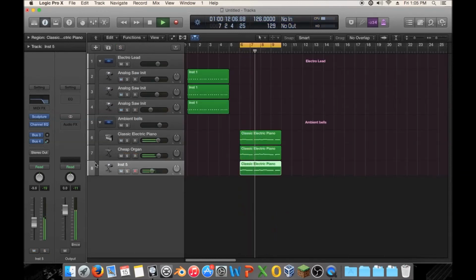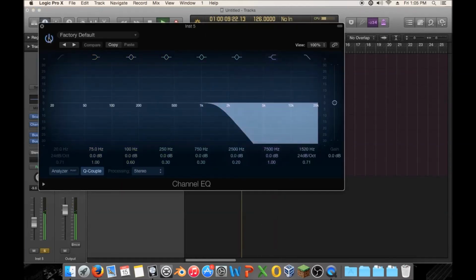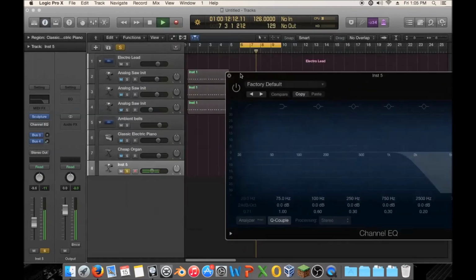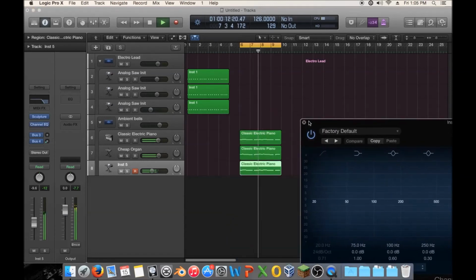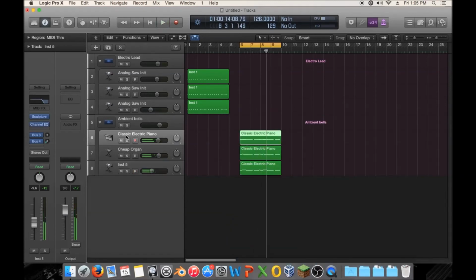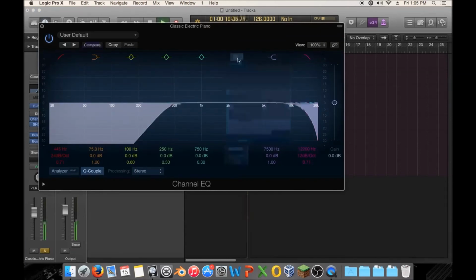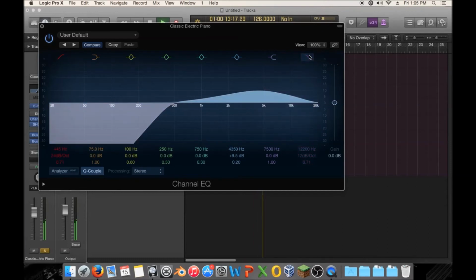And then for this one, if I take off the EQ here, it's really sharp, and it dominates the entire thing, which is not what I wanted. I wanted the classic electric piano to be the main part there. And then the electric piano was just a case of, I wanted to make it bright, so I boosted up there, cut most of the mids and lows, and then cut a little bit of the high end, because otherwise we get this weird artifacting sound in the high end.